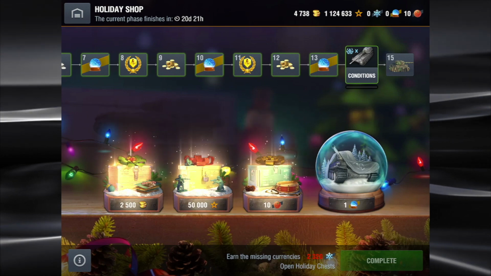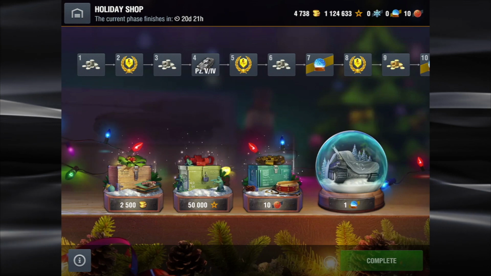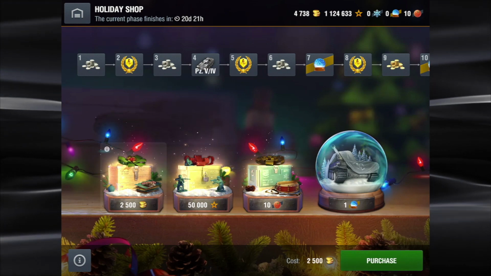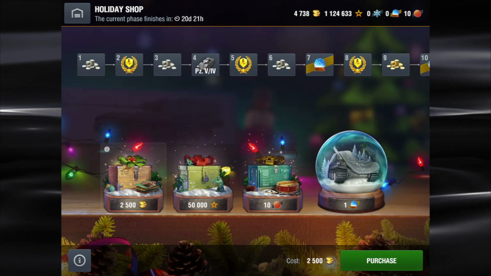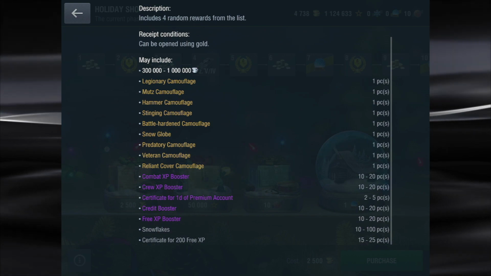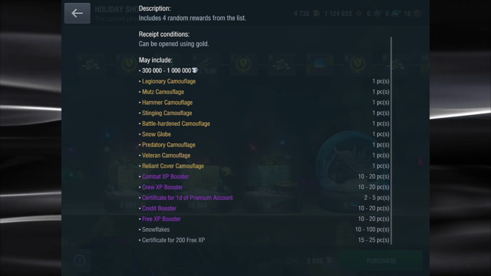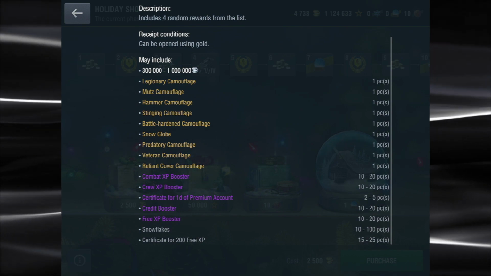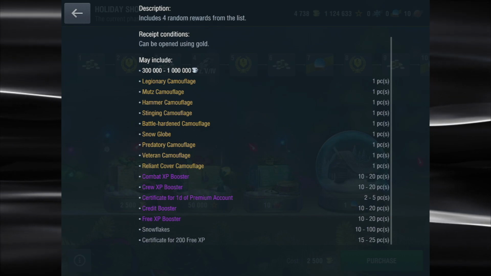But how do you get up these levels? Well, each one of these, you can see this first crate here on the table is 2,500 gold. If we hit the info, you get 4 of these items. And note, there is a snow globe, there's boosters, camouflage, and snowflakes. So you're guaranteed on this one to get between 10 and 100 snowflakes. And so that's what's going to let you move up.